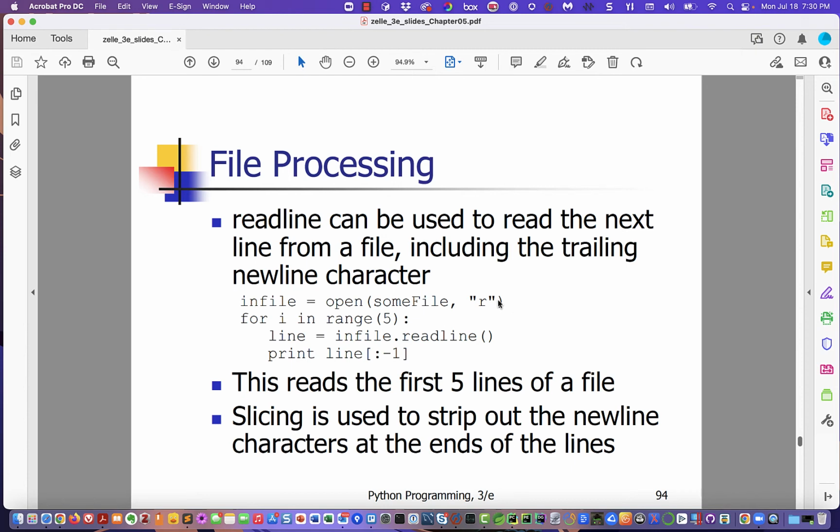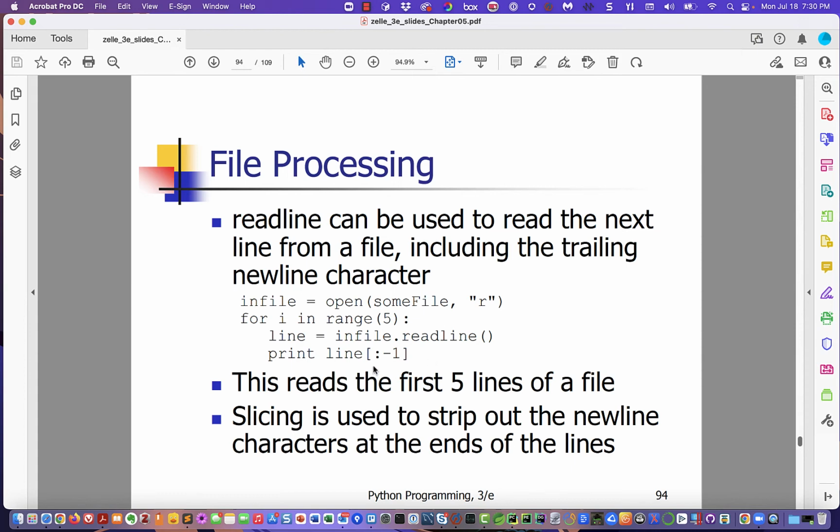So now we say for i in range 5. So this is going to run this loop 5 times. And we're going to call readline on in file. So that's going to read the next line. We're going to put that in line, and then we're going to print the line. And what's interesting here, you see a slice expression.